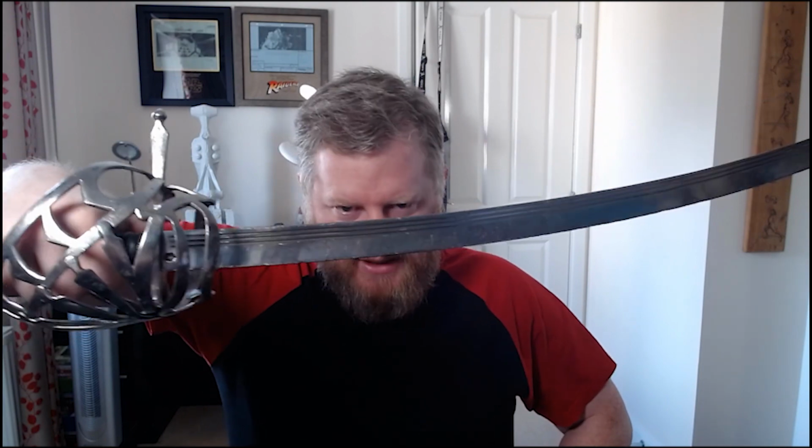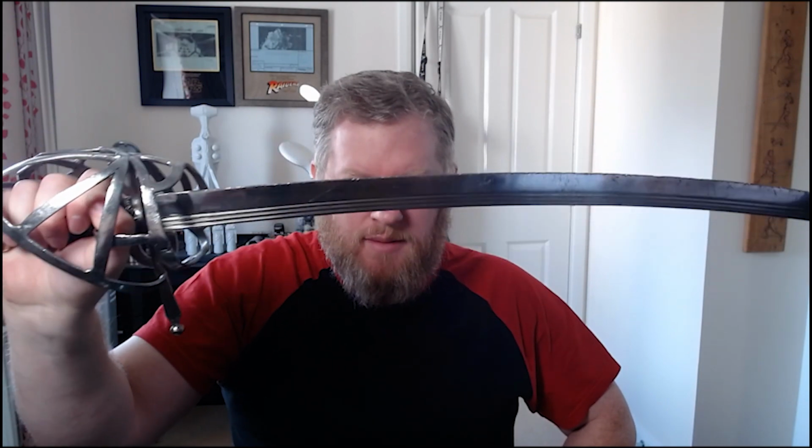You can use it without the thumb ring if you want, but it puts pressure on the back of the thumb. I wouldn't recommend it. In fact, if you catch it with a heavy cut, I think you might break the back of the thumb if you do that. So don't do that. So it really is designed to be used with that thumb ring. But the thumb ring is well placed.